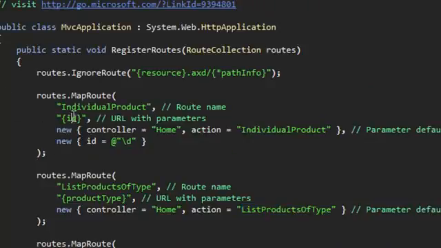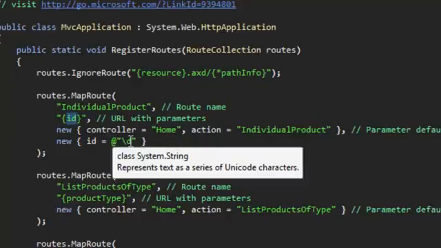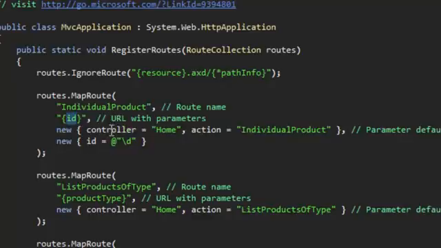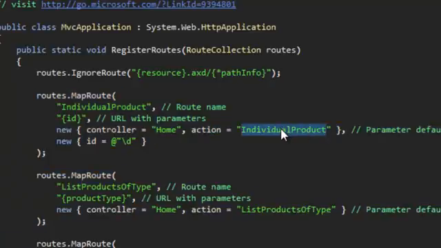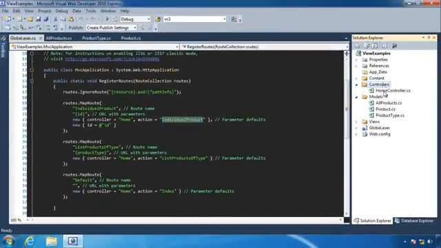It has a parameter of ID, and we have specified a constraint. ID can only be a number. So this is how the routing engine is going to distinguish requests with one parameter between these 2 routes here. This route is going to call a method called individualProduct, and it's going to pass an integer to that. So let's go ahead and look at our controller.